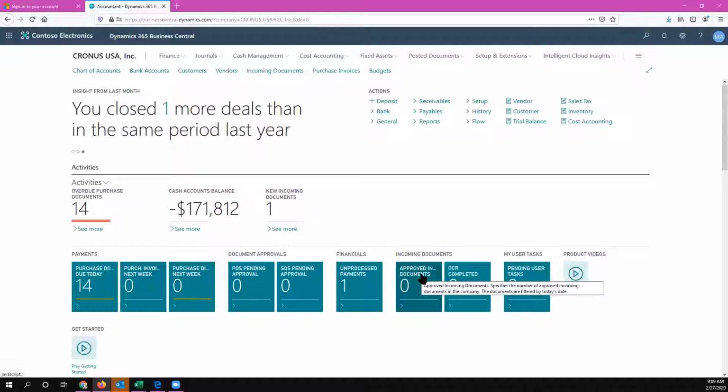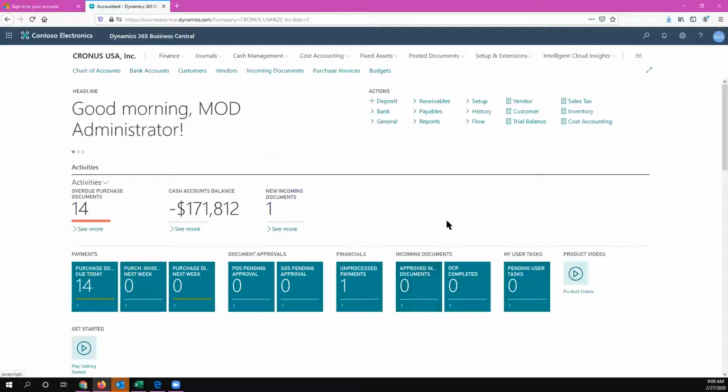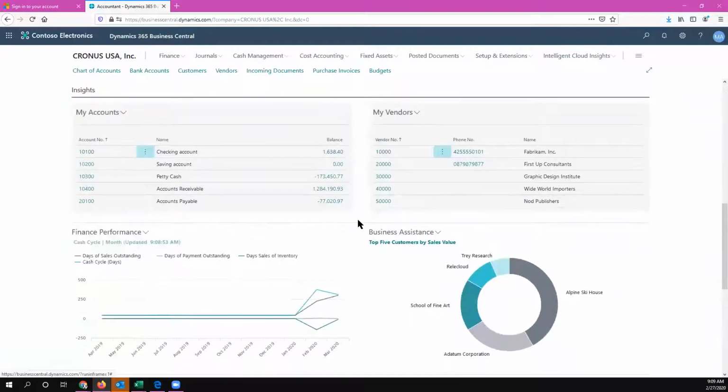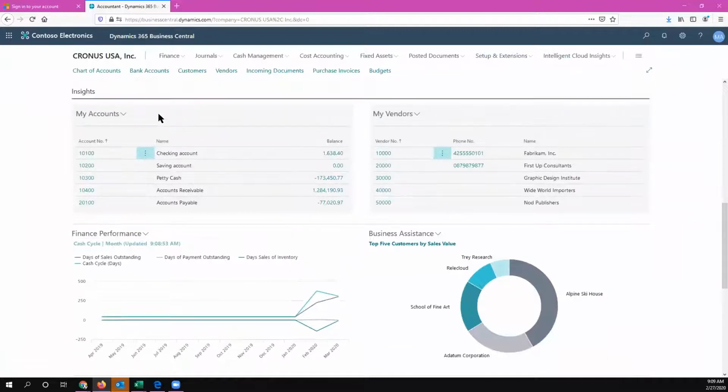I just scan them and immediately they will be in my system, connected as well with third-party software that actually helps me to read and to scan information. Also, my accounts: I always take a look at my checking and my savings account, which is a bank account, petty cash that you have seen, and my accounts receivable and payable as an example. So I immediately see what I want to see.